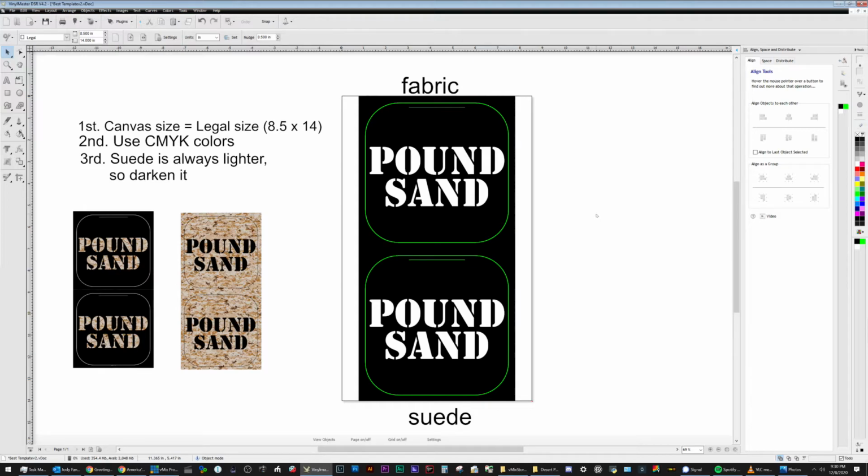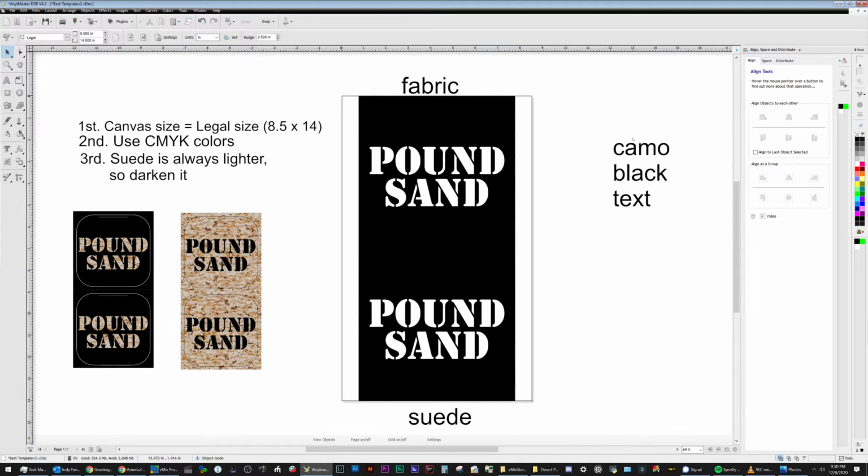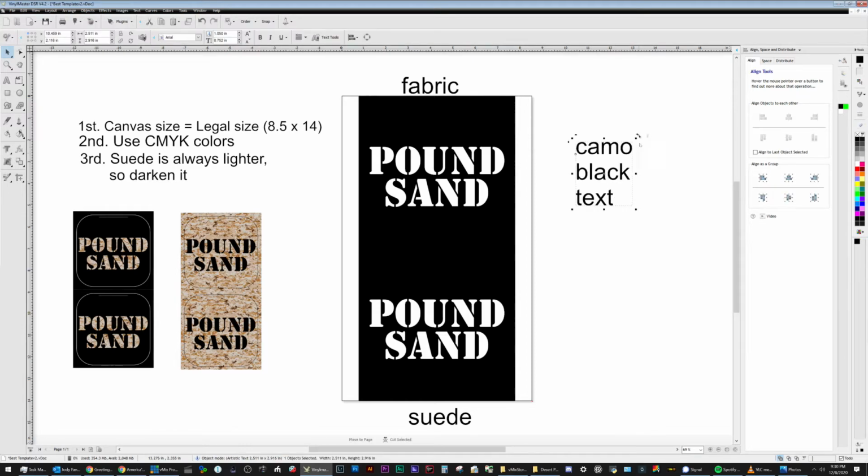Alright, here's the important part. This is how the layers are right now. We have camo, and then black, and then text. I'm just going to move this green stuff out of the way entirely so it doesn't throw us off. Okay, now we have camo, black, text. Even though it's stacked, the text is on top, black is in the middle. We got a sandwich here.